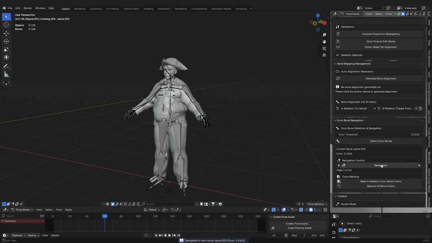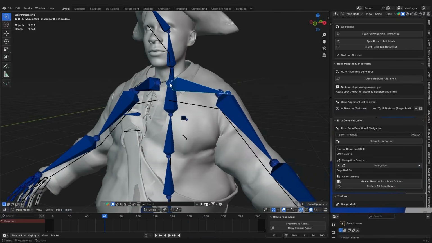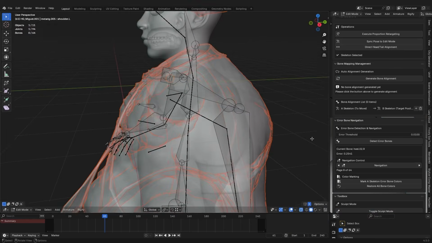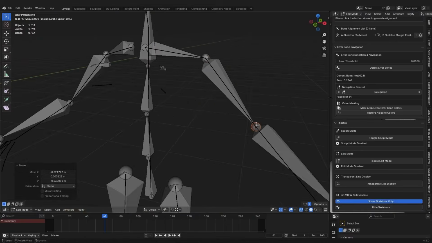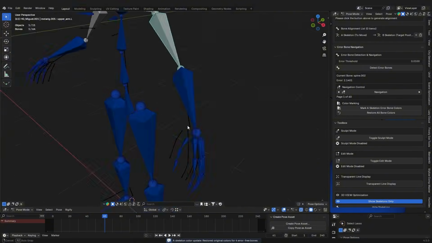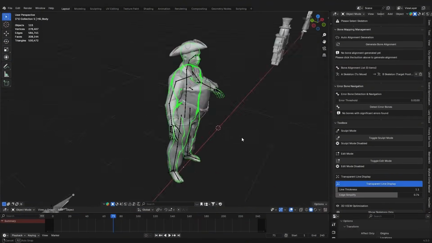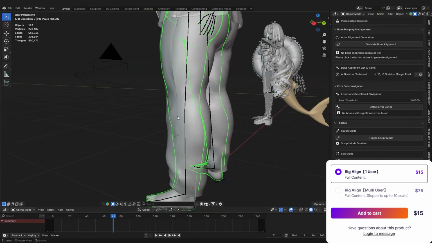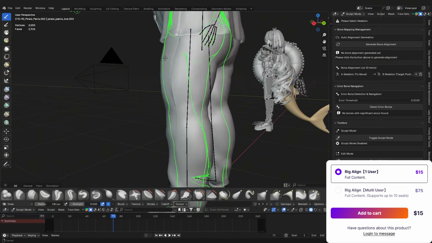There's also a neat transparent overlay mode that helps you inspect the mesh to catch any remaining clipping. Another interesting thing is it standardizes bone naming for engine exports, meaning it tries to match the Unity and Unreal naming conventions so that once your clothing is aligned, exporting to game engines is gonna be smoother.